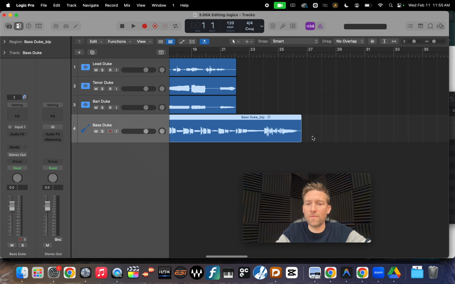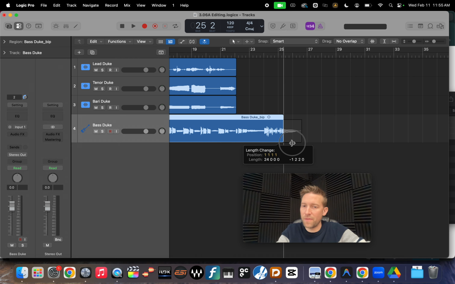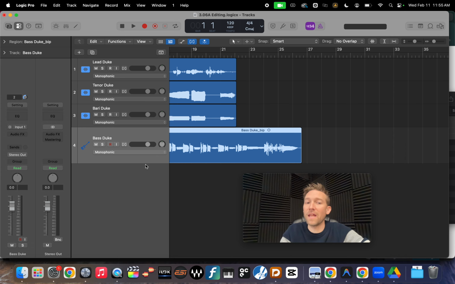Now, the first thing over here, if you take a look, this is a loop, and this is how to make something cut things back and forth. We don't want any of those. You're going to push Command+F, and you're going to see something called flex time over here. See this little button right here? This is turning on and off flex time. You're going to have to use flex time to be able to do things to this project.